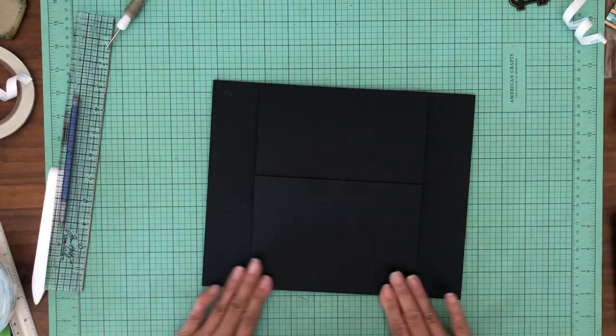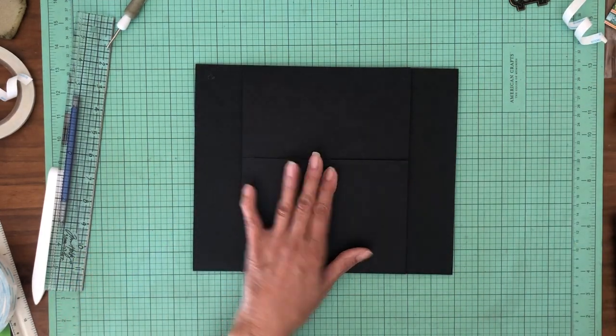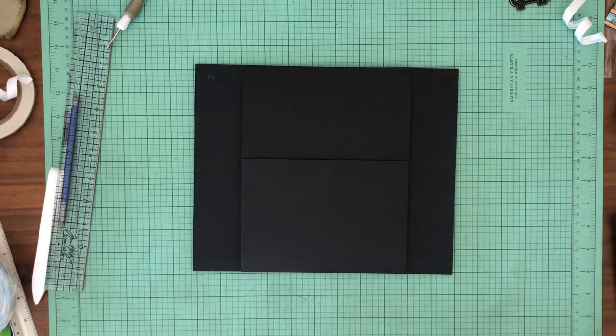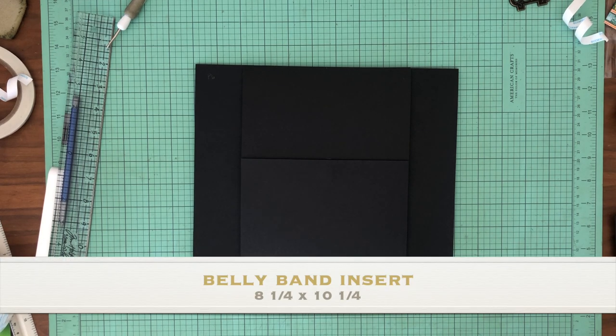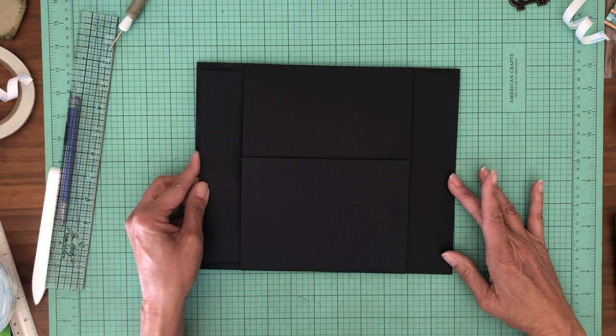There we go. That's in. So now we're going to put an insert. For a holding place, I'm going to put in an 8 1/4 by 10 1/4. And I might trim it down, but it won't be any bigger than that. 8 1/4 by 10 1/4. And that is the photo mat that will go inside the belly band.